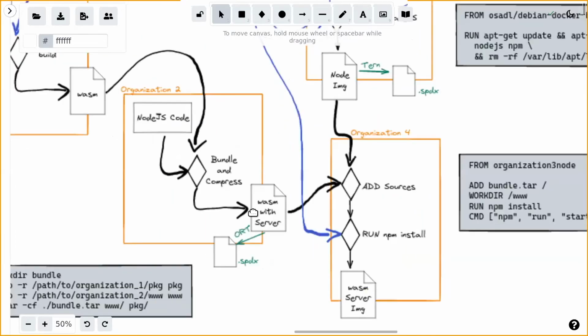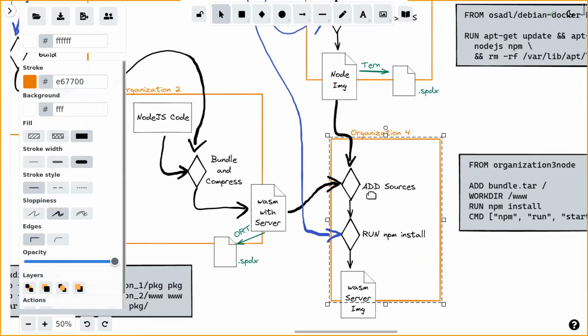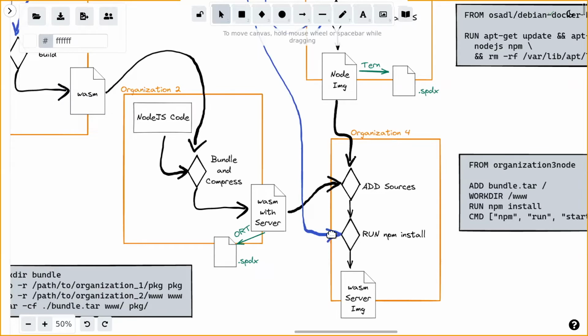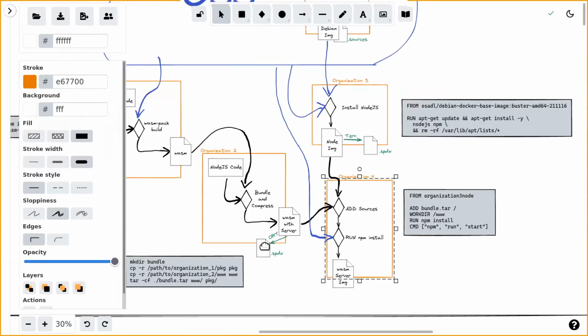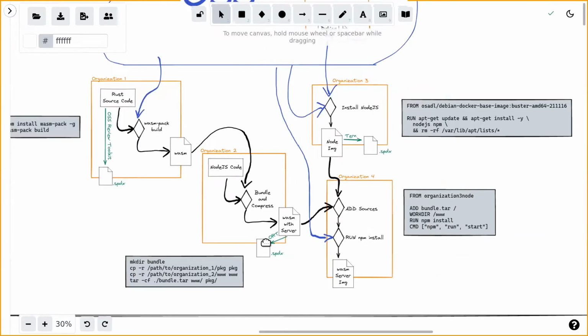The minor confusing thing is that open source is added here in organization 4, but organization 2 already computes what dependencies will be pulled by npm install. That's the only mismatch here, but that material can be passed on then.